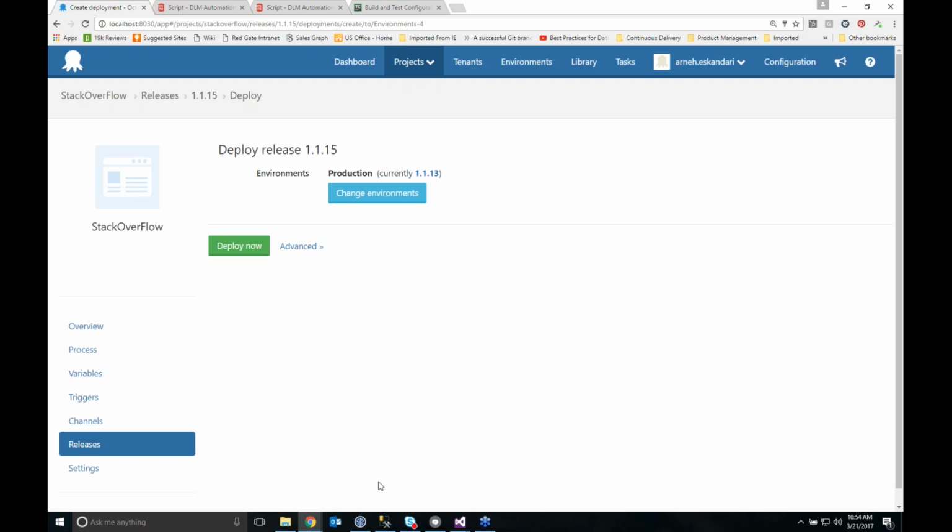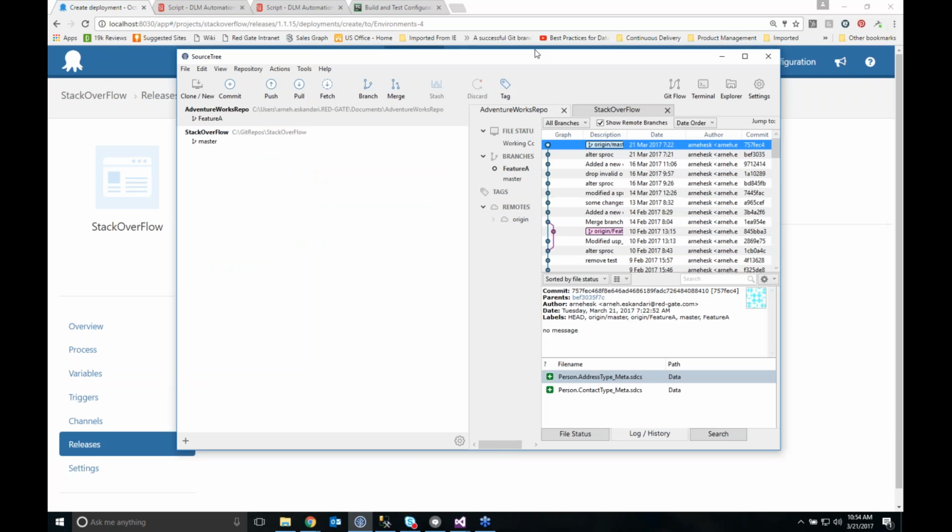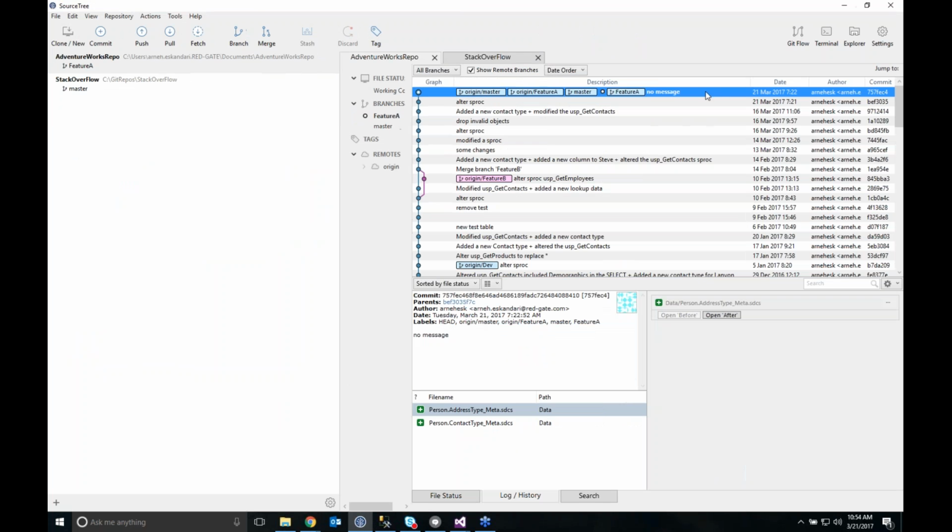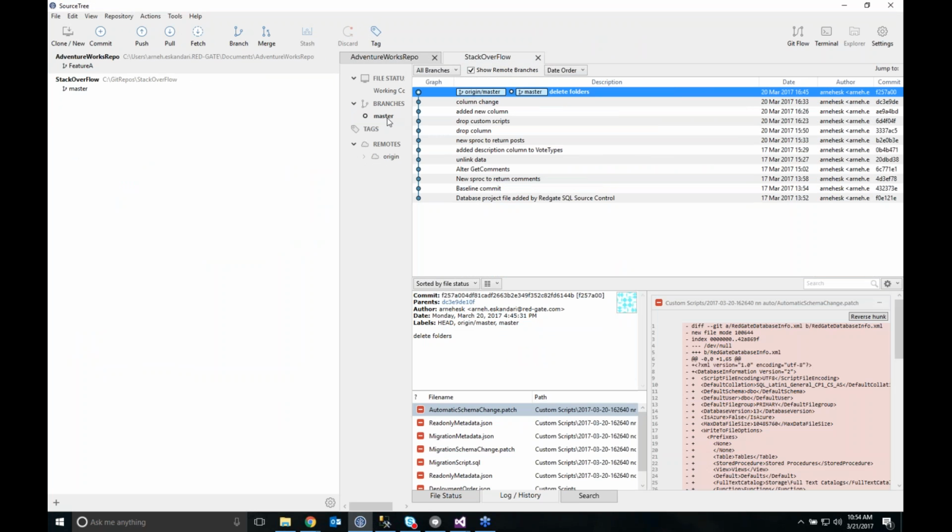If you're using Git, then you would create a new branch off of your master. If I bring up my Git client tool here, for this project, Stack Overflow, I didn't have any branches, but I can just go in and create branches for individual features. And the way it works is that you would apply your changes, depending on what feature you're working on, to the feature branch. When those changes are ready to go, then you would merge the changes up to the environment branch.